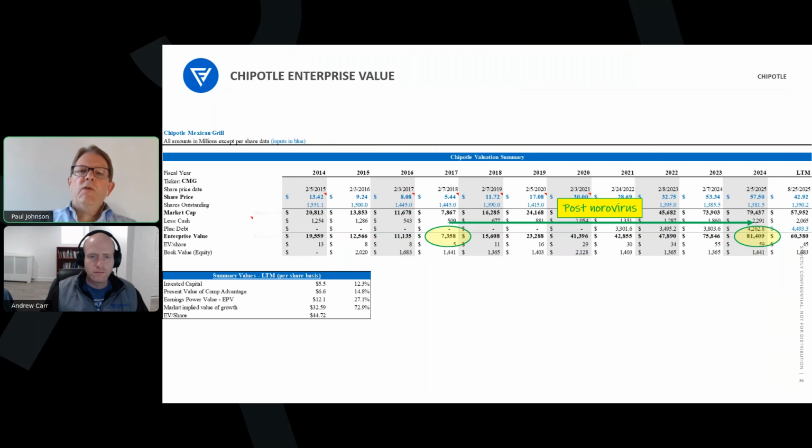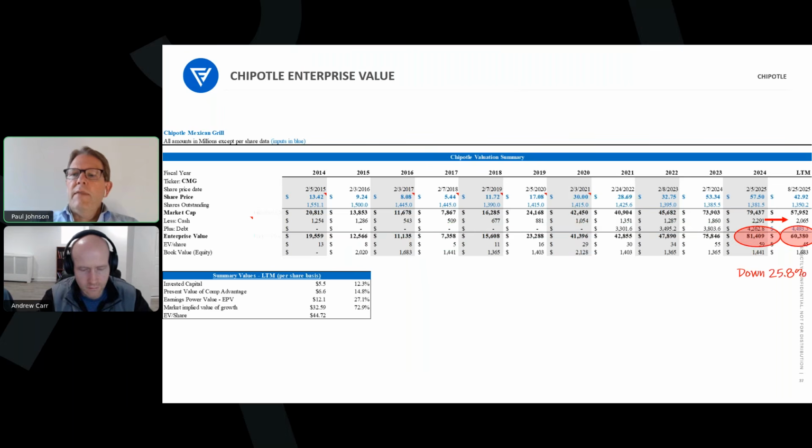Here's what's interesting. Post norovirus, starting in 17, the market enterprise value has gone from 7.4 billion to 81.4 billion. Now, remember, I know in the back of my mind that Boatwright came in 17 and he's the execution guy, so I'm going to look at what the margins did and stuff like that. And Nickel came in 18 and he's the vision guy. So I was like, damn, these guys did a good job. I also know, we'll come to it in a minute, that the stock's down 30%. Something's going on, so now I'm actually more intrigued. I'm like, this is interesting. Hey, boss, I like working on this.